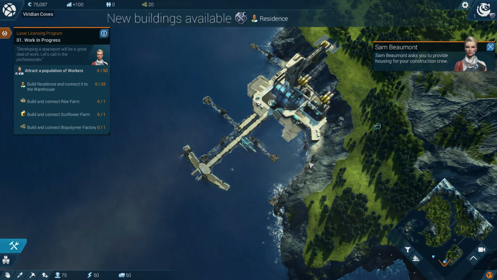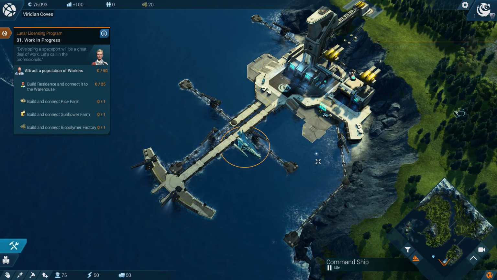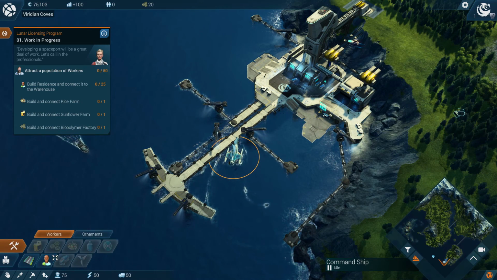Starting off, you can see that the game is now very beautiful. The graphics are certainly updated in this version of the game. The aesthetics and the maps themselves look gorgeous, and you'll notice the interface is very sleek and clean now.